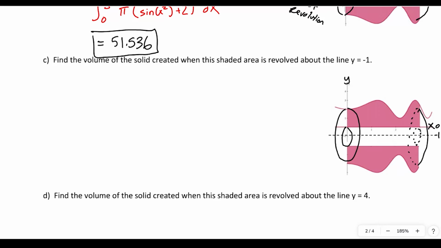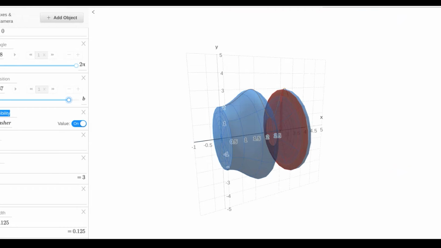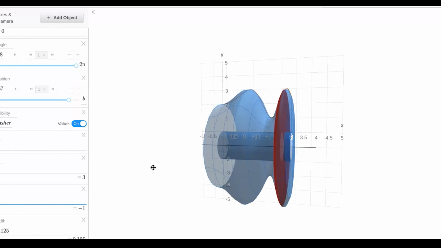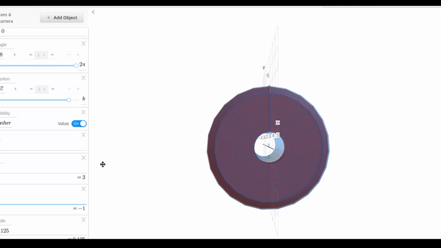But what's going on in the middle here? You've got a hole through the solid. This is like the cardboard toilet paper roll holder, right? The thing that it's all wrapped around. Well, let me show you a 3D version of this. If we want to go around -1 here, it's going to look like this. See how it's a very similar object, but it's got that hole right down the middle.